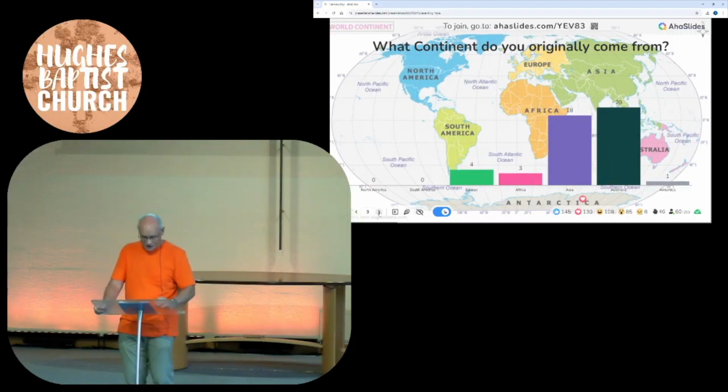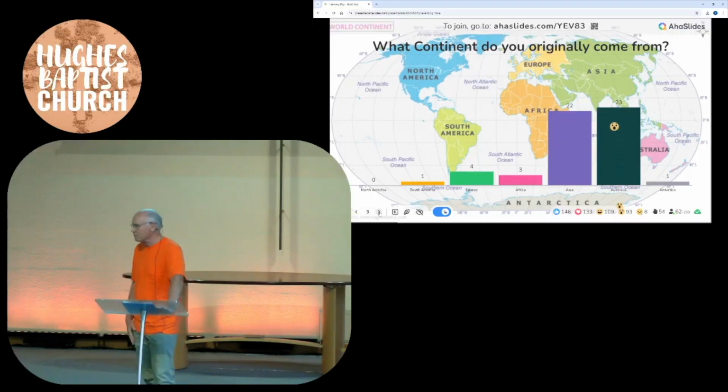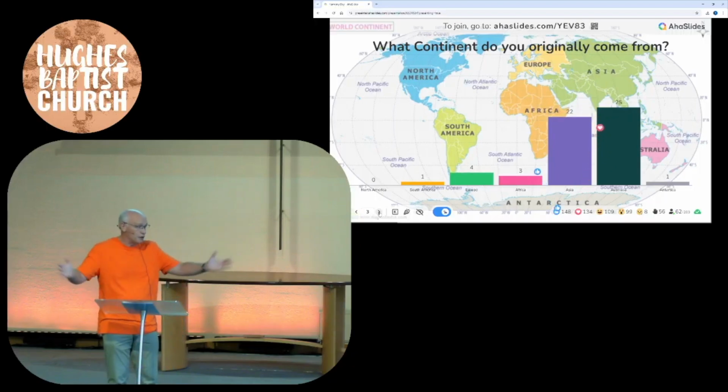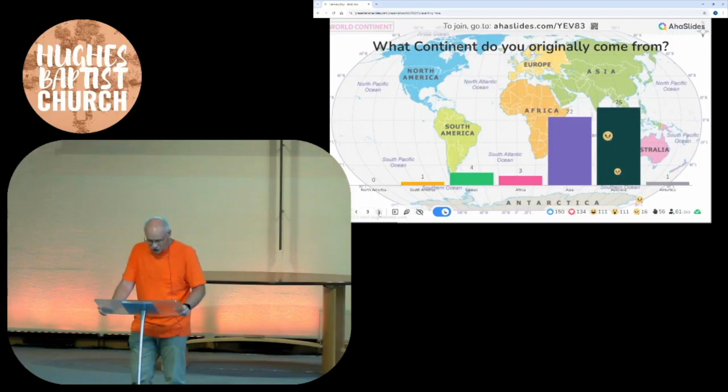Half of all Australians are either born overseas or have a parent that was born overseas. But you know, Australia wasn't always so welcoming. When Australia was first formed in 1901, when Federation happened and all the states were brought together, one of the first things they passed as legislation was the Immigration Restriction Act, 1901.